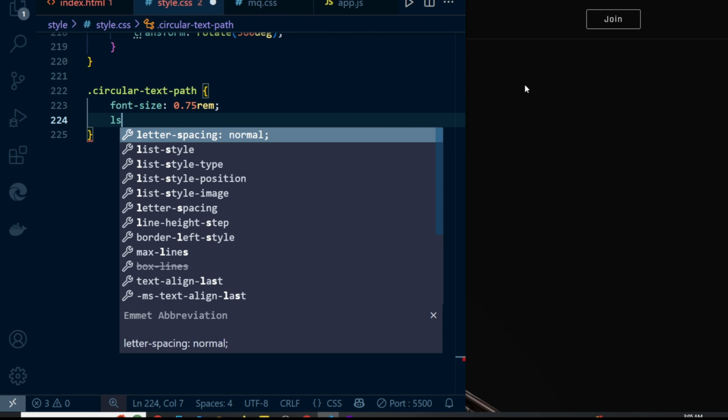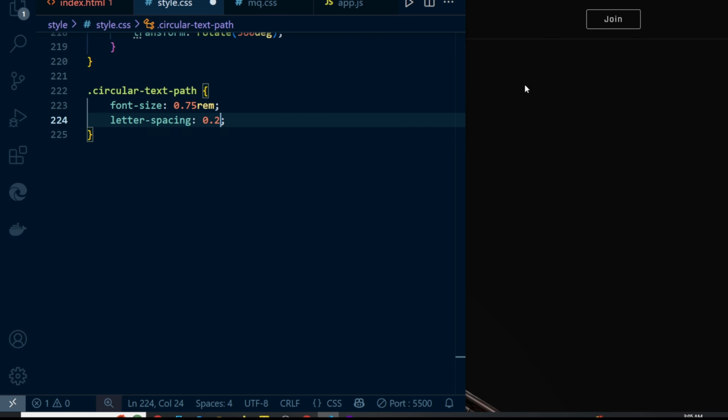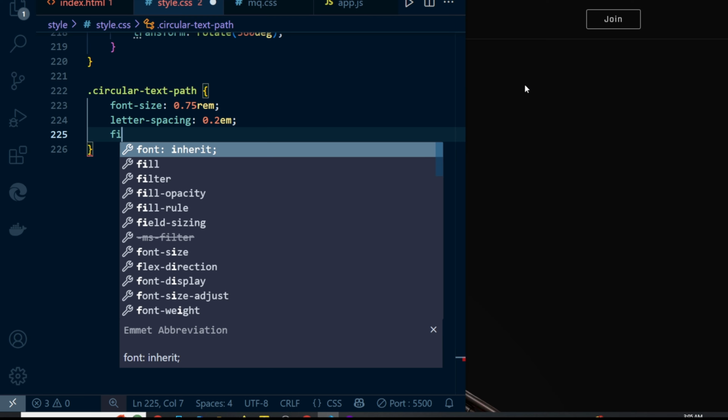Circular text is styled with spaced-out letters and a modern font for a futuristic feel.